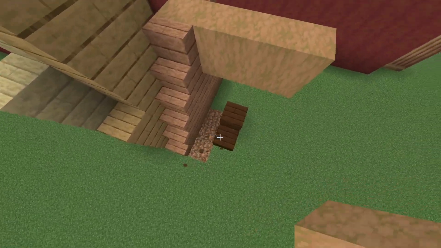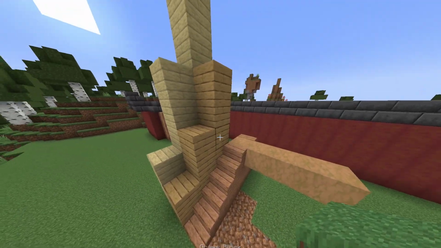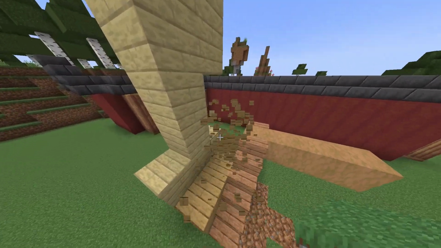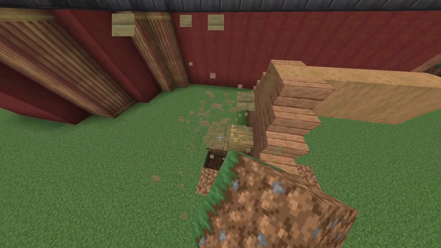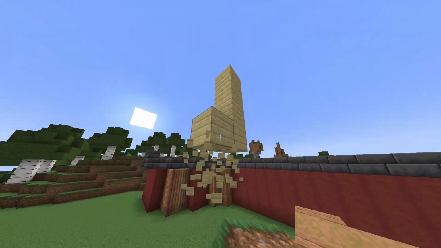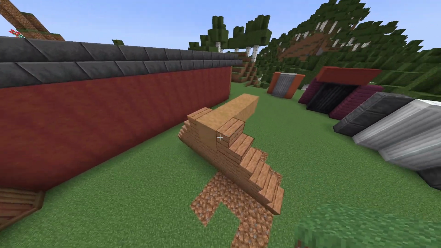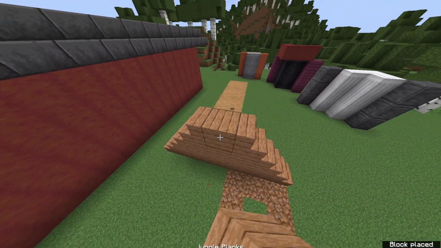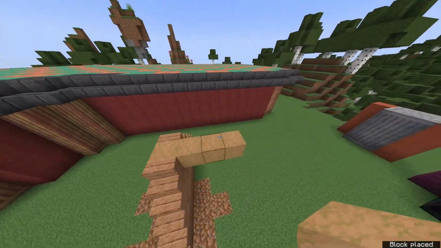Let me remove this here. I'm probably gonna have to rebuild that for a thumbnail or something. I'll rebuild this somewhere else for a thumbnail though. I'm not actually building on that at all because I don't want to build to work. It's going to make examples. Mine's still there.